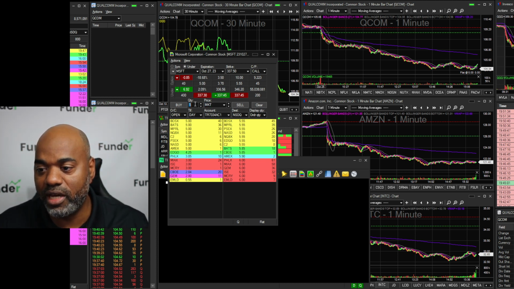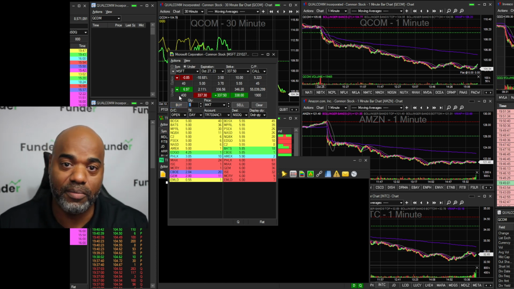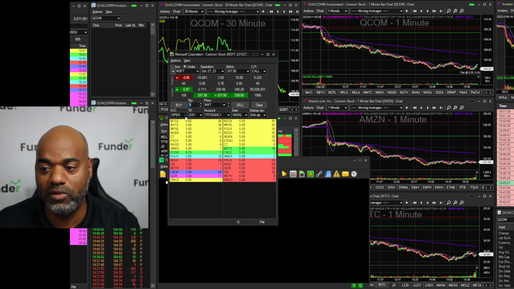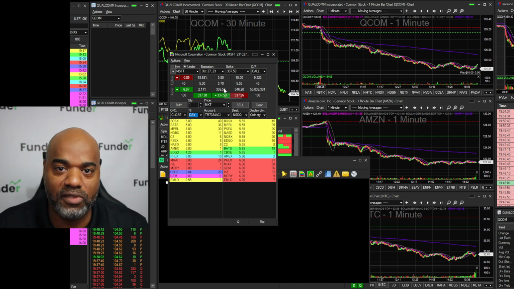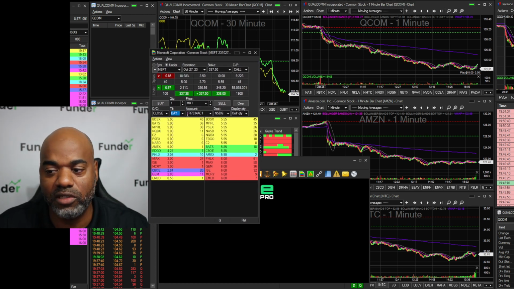The quantity I can set for whatever I want, up to 10 contracts maximum for a position. And then all I would have to do after I do that is hit buy, and I will be able to buy into a position. Once I have a position, if I want to close it, I go here to close, and then I select the same option to close. Okay? That's pretty simple. As long as I don't close this window here, it's already defaulted to all my settings.